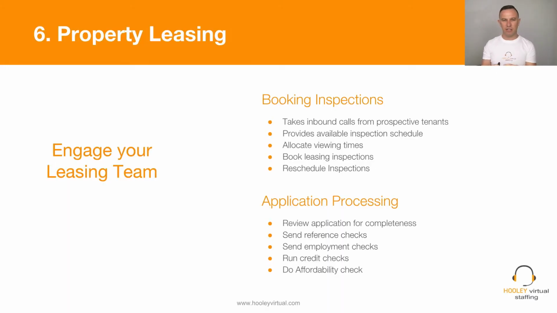The 6th one is property leasing. So they can do quite a lot here in property leasing. I've put in again the basics here, so they can actually take inbound calls. It's very common for businesses to have a defined leasing number, and that call goes straight to a VA, and they can then set up inspections and things like that. If you're using a booking program like Tenant Turner or Inspect Real Estate, they can then book them straight into those particular software programs. They can set up inspection times in those software programs, and if you cancel an inspection or change an inspection, they can go back and contact everyone to make sure that they all know the inspection's been redone.